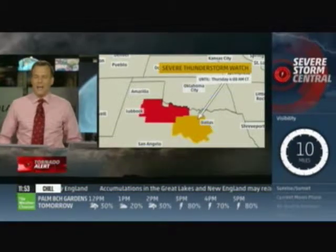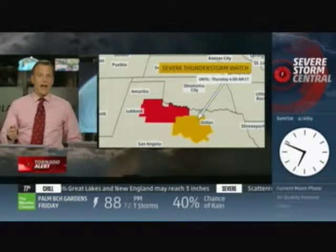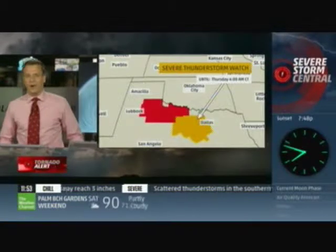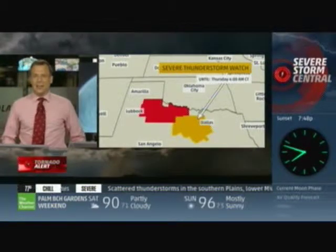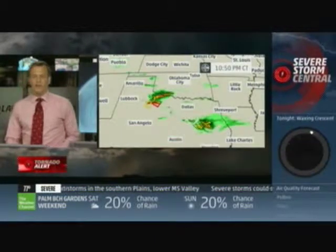So if you're watching us right now, thinking about heading to bed, I would put that weather radio in alert mode or grab your app, the Weather Channel app, the Red Cross app. Both will alert you if tornado warnings are issued for your area. Sit them right there on the nightstand. You'll be good to go and have that peace of mind. Those storms are coming your way, and you'll be able to get to shelter.